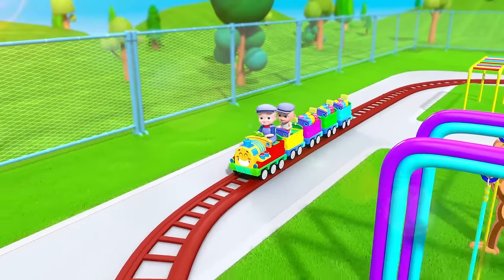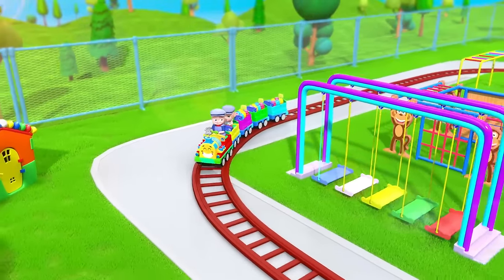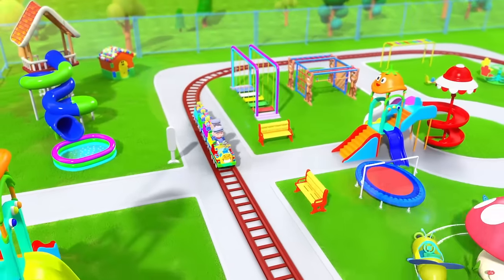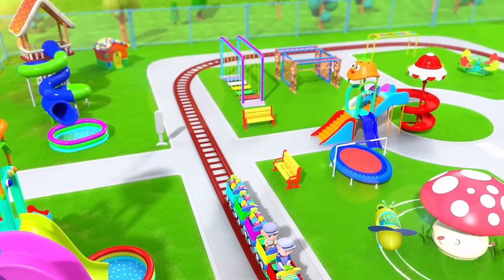Train, train, choo, choo, choo. Come, kids, come, come, let's together play. Choo, choo, choo, choo, choo, choo, choo.